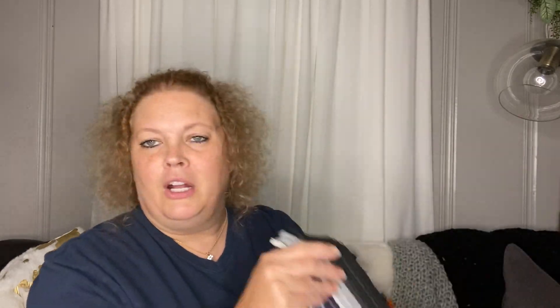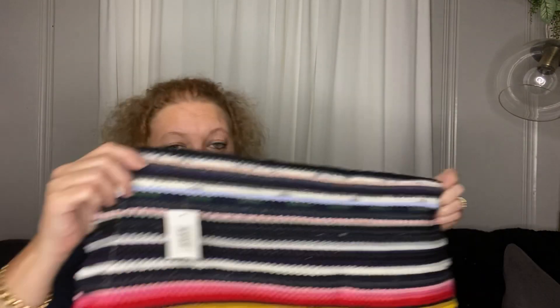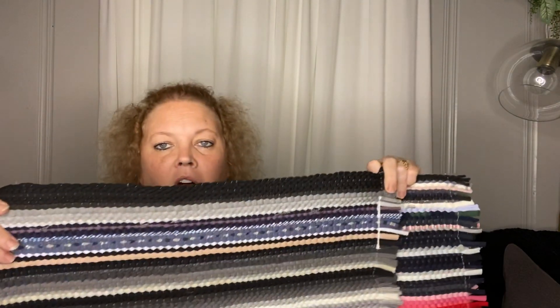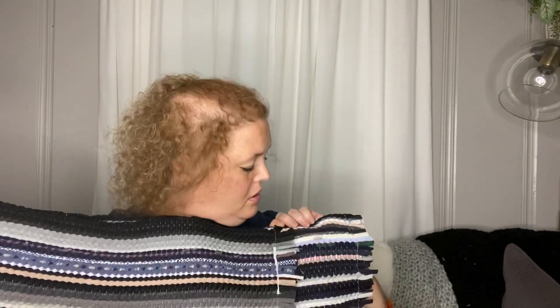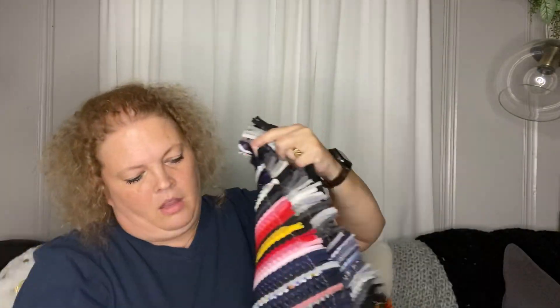I did go to King Dollar — if you're familiar, Dollar Tree has these little rugs, so I picked one up to use under my dog's water and food bowls. King Dollar is a Dollar Tree in the Houston area where everything is $1.39. They had these rugs and I noticed they were bigger than the ones from Dollar Tree — there's a good maybe six inches difference in length and about two inches on the bottom.